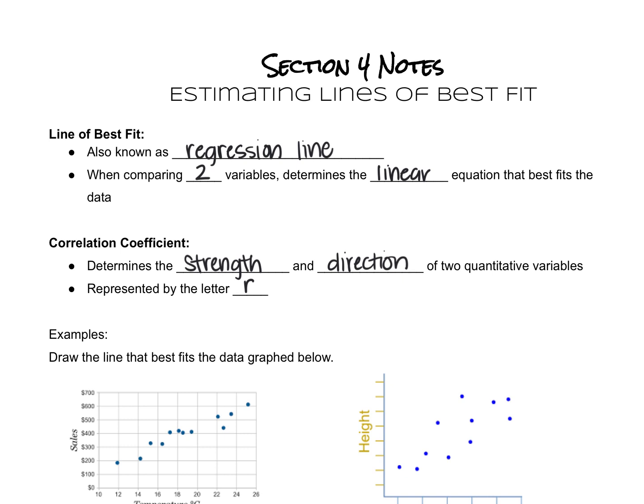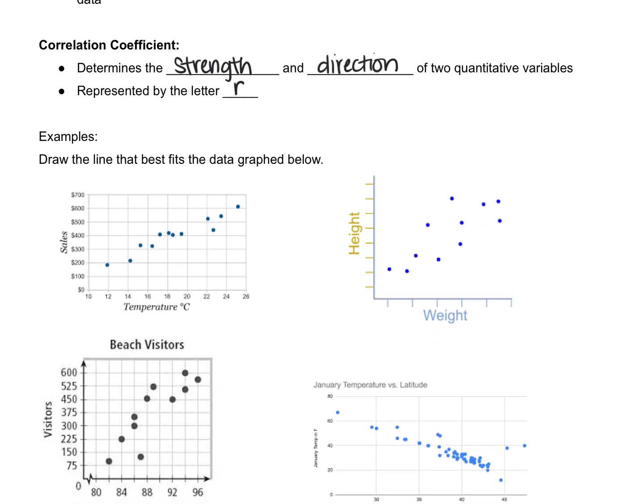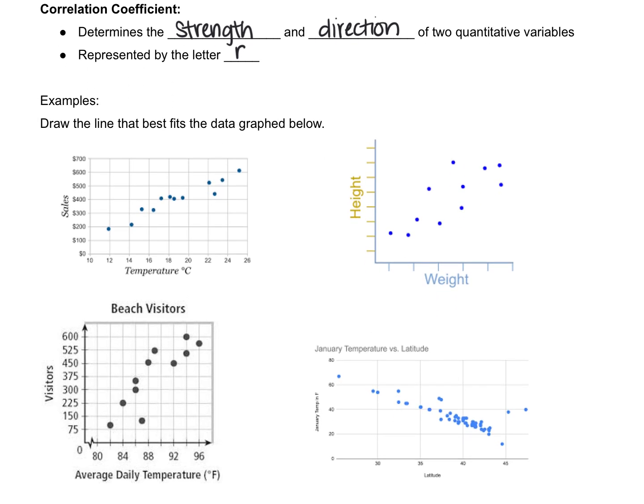So just a couple examples here. We have some examples of two variable data. When you're calculating the line of best fit, you can eyeball it and say, okay, this is a linear equation that best fits my data. Like the first example here, we have temperature and sales. What a line of best fit does is it tries to minimize the vertical distance each point is from that line. So it's not necessarily going to go through a lot of the points, but it is going to try to fit the data as best as possible.